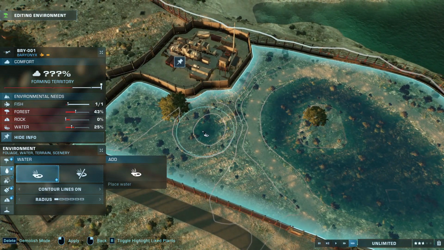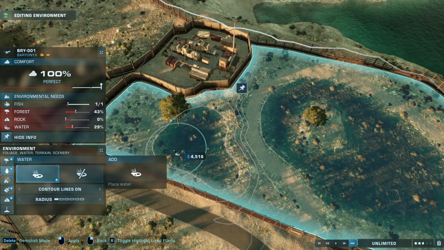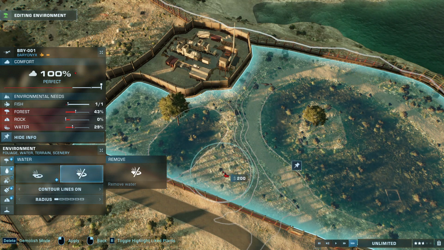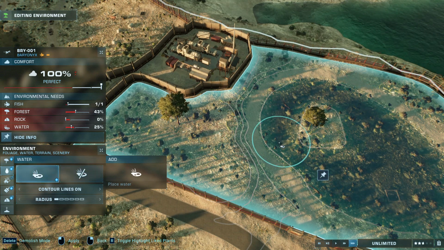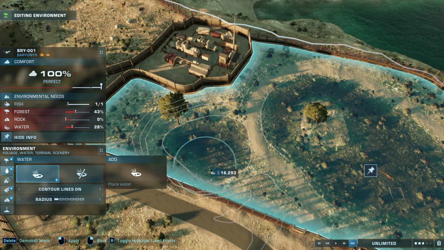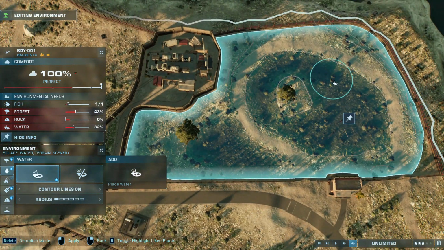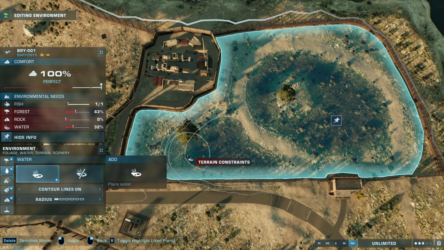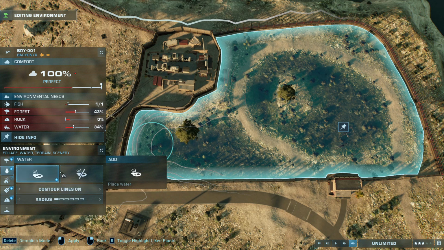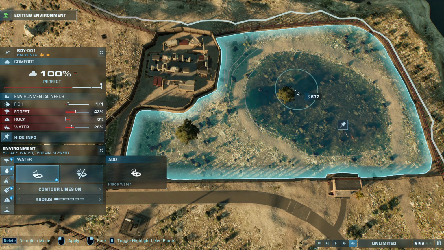We could maybe have a second lake over here. No, actually, get rid of that. Okay, this is getting a little ridiculous, actually. But I do actually like that that is now lower down. Let's just scrap that island entirely.